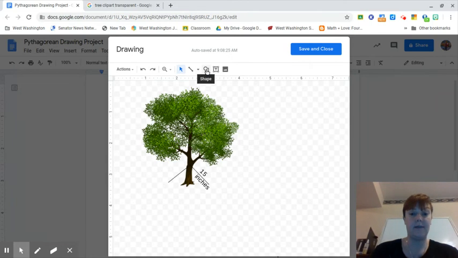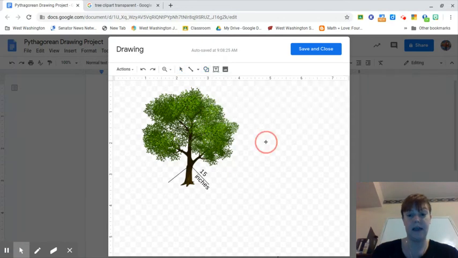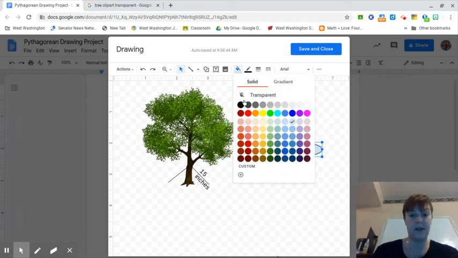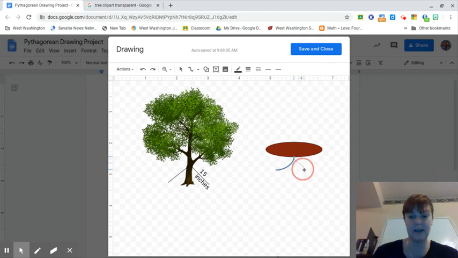Now, if you're looking to make a circular table, you can go to your shapes and have the circle. And if you want that table to be in perspective, then you can do it like this, and you can fill your color to be, what color is my table? I guess it's a rich red-brown. So there we go. That's my table. And remember yesterday the way that I had the table leg, it was sort of like that. You can take these connectors and make them do all sorts of stuff.